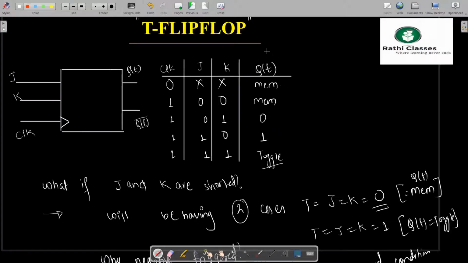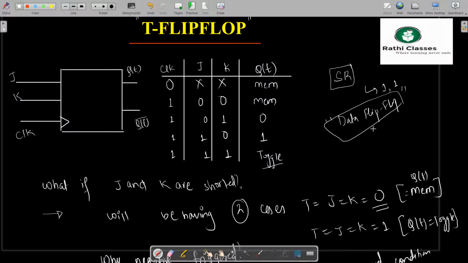So this is the last flip-flop which we'll be discussing. In the first, we discussed the SR flip-flop, where we have seen that the inputs S and R being 1 and 1 was a not-used case. In order to eliminate that, we came up with the data flip-flop. In the data flip-flop, as you can see, whatever input you provide, the same output you get. So that was the concept for the data flip-flop.